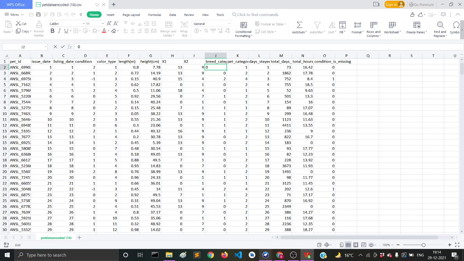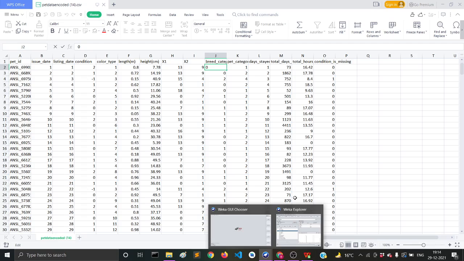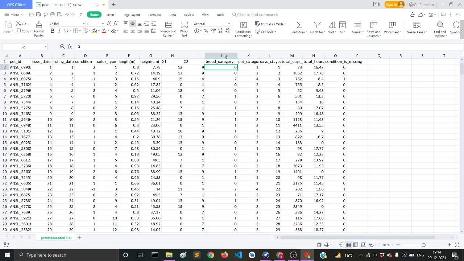If we try to do all the classification in WEKA, then it will treat it as a regression problem, because I might give this particular column, breed category, to WEKA to classify, and it will see these values, which are numerical values, and so it will think that it is a regression problem, not a classification one, and that's why some issues might occur.